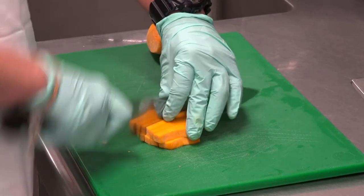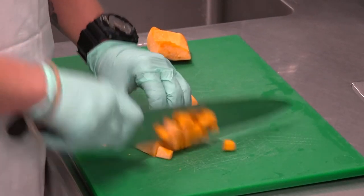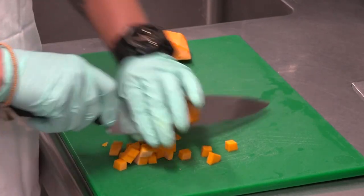With our soft and bite-size diet, food has to be under 1.5cm, so any vegetables that come in we have to cut and chop to 1.5cm. The same applies to our meat products — if they're not to standard, we need to ensure they're cut down to size so they pass the standards we have.